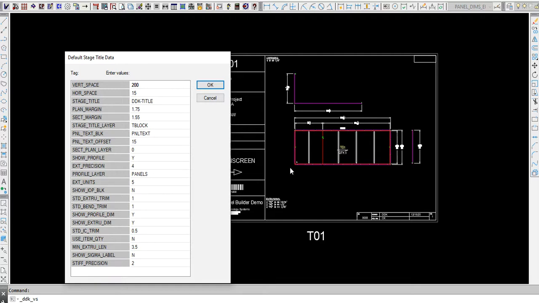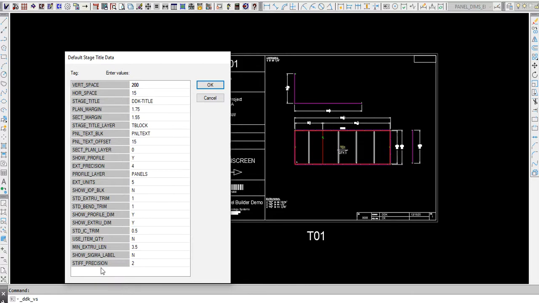So let's go down here, use item quantity. That's just something other people use, but it's available. It'll put down how many items were found in the object. Let's see what else. Minimum extrusion length. This is used by other utilities to calculate whether or not, on the short edges, you get a piece of extrusion metal cut and placed in there. So if it's not greater than or equal to the min, then it just doesn't show up at all.